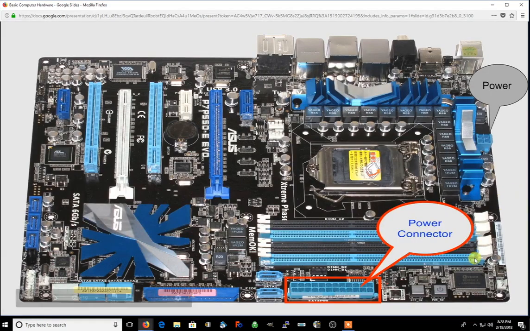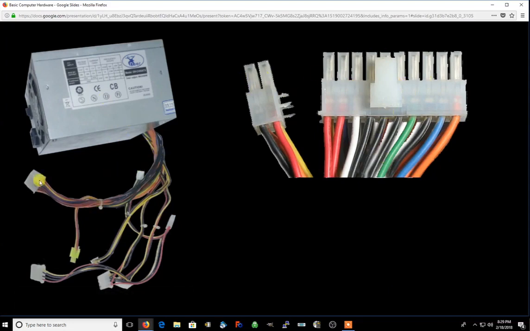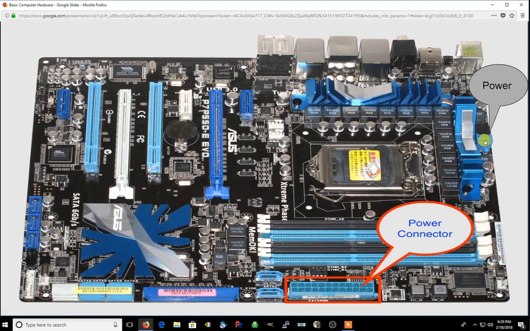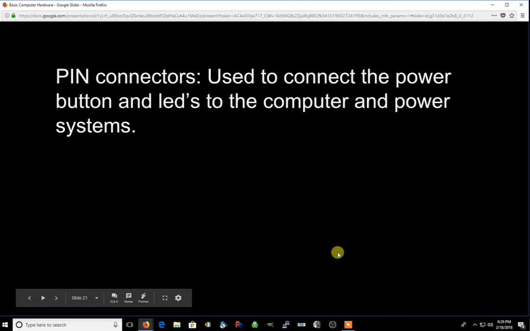And it's through this connector is the main, and then this one's an additional for ATXs. And the connectors themselves, if you'll note, there's a round and a round and a square and a round, and it alternates kind of sort of like that to fit these connectors here. And this is what a power supply looks like, and this is that connector here, and this right here would be this connector, which goes back here. And then all of these additional power connectors here would be to connect up CD-ROMs, hard drives, to get power.